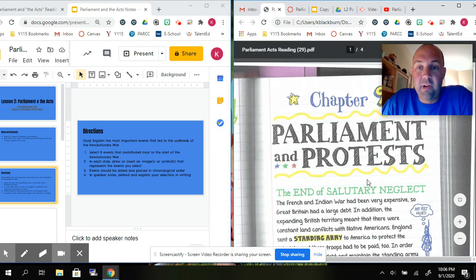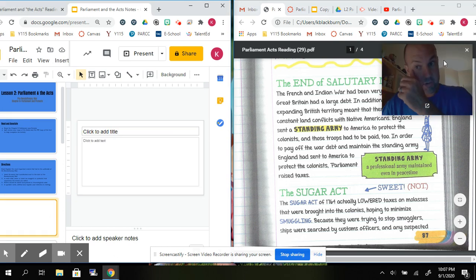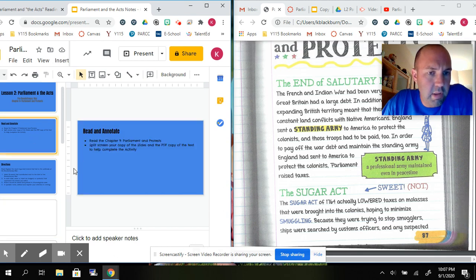So you can be reading about the Sugar Act, and how does that fit into my notes over here? And you can just be reading something here and putting it in there. So you have to open 2 separate Chrome browser tabs, and you should have no problem doing that. So that's how we do it: we minimize and make them each roughly half of your screen, which is one efficient way to do this. Eventually I'll probably stop splitting my screen just to make it easier and bigger for you to see. But that's how you want to do it when you're trying to find information in the reading.